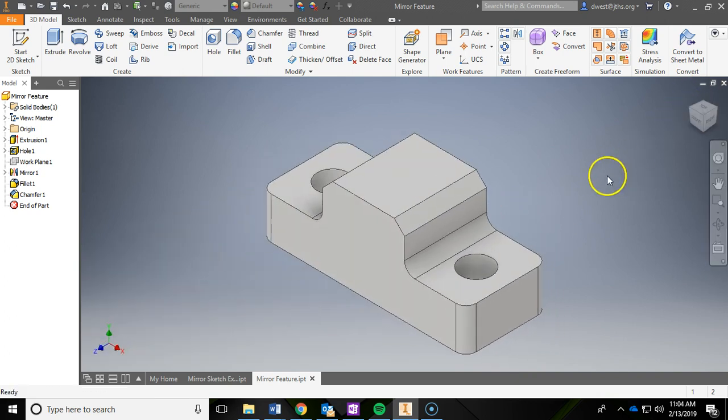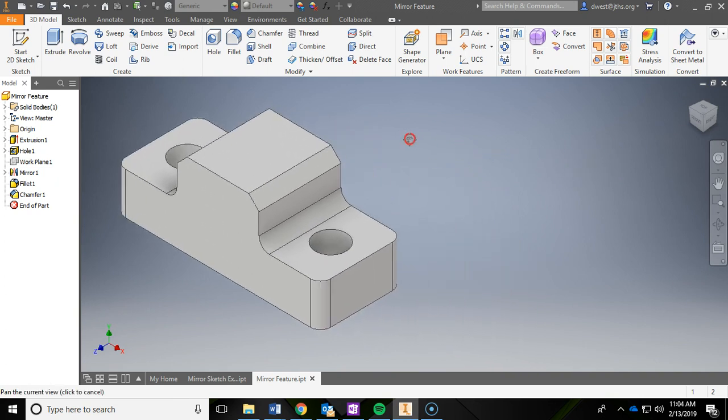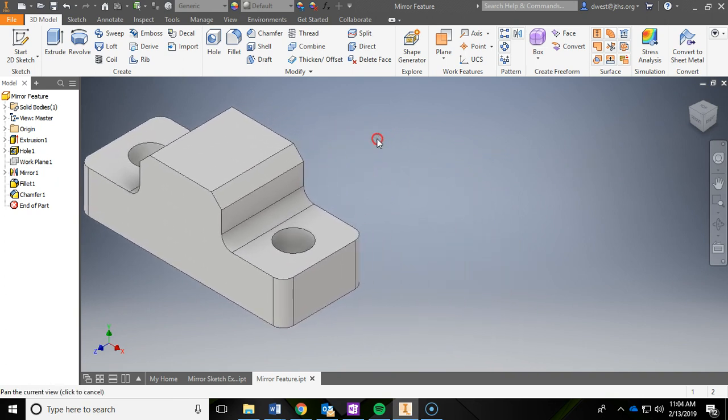Okay, so those are the 2 new tools that we're learning. Now to get points for the chamfer, pan the model over, Windows Shift S. Make sure you're including the model browser so I can see that you did the chamfer correctly, and you'll get your points for that.